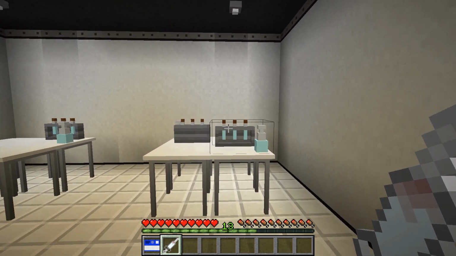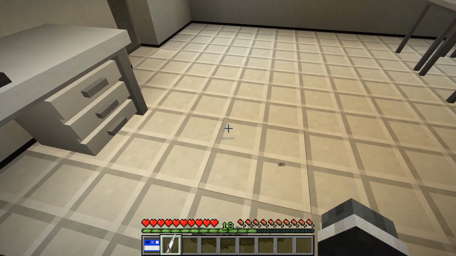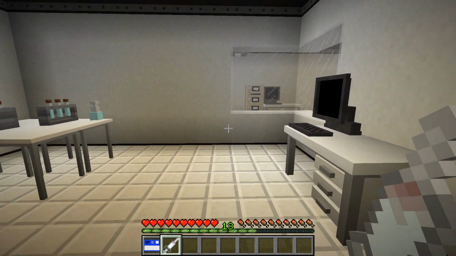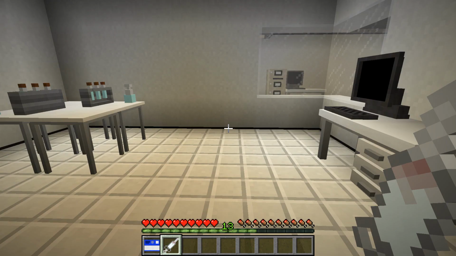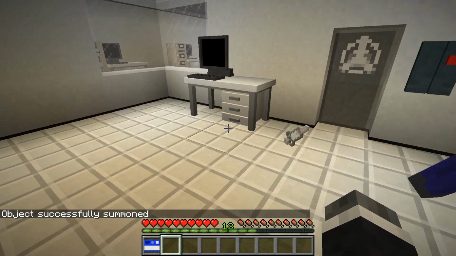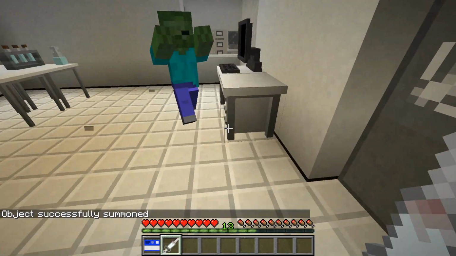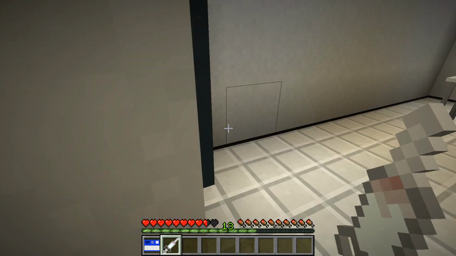How do I inject myself with it? Do I inject somebody else with it? What do I do? Ooh, I have an idea. Summon zombie. Minecraft zombie. Owie, pick it up. Pick thing up. Come on. No. Okay, hang on. Owie.